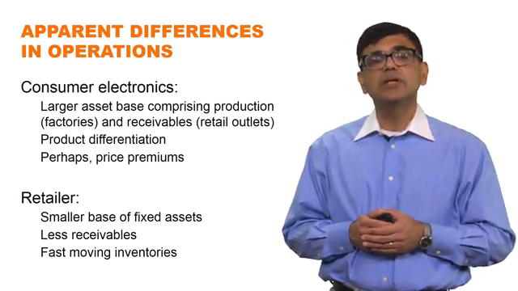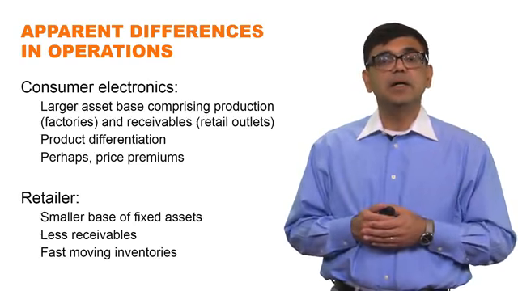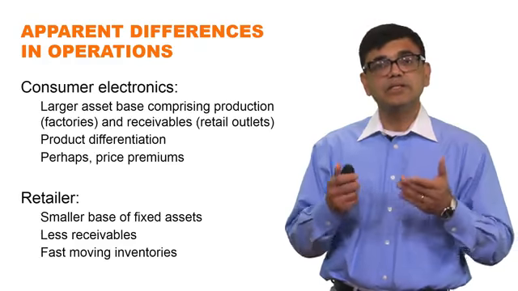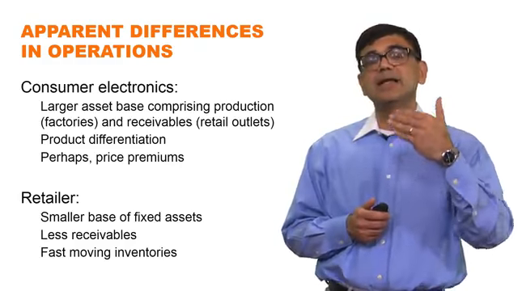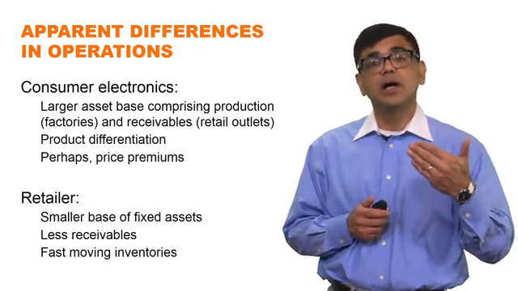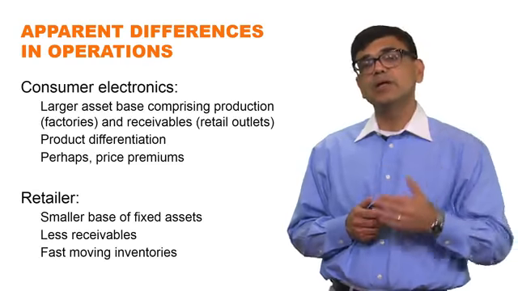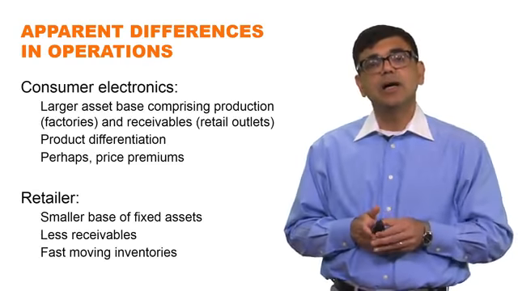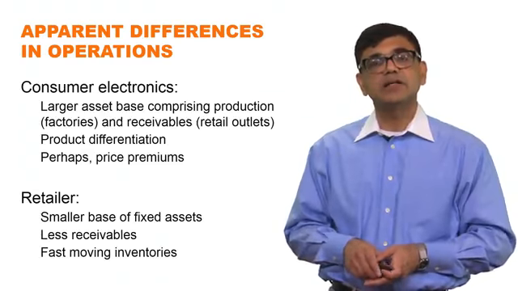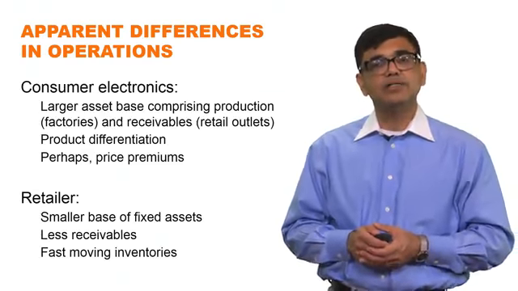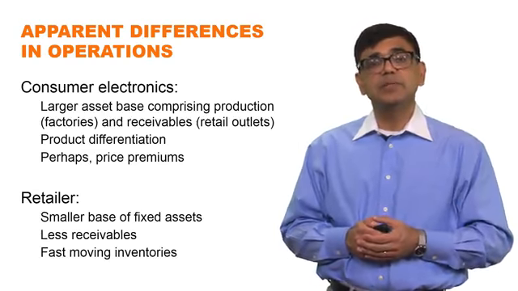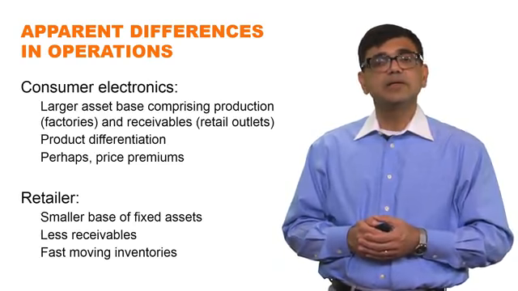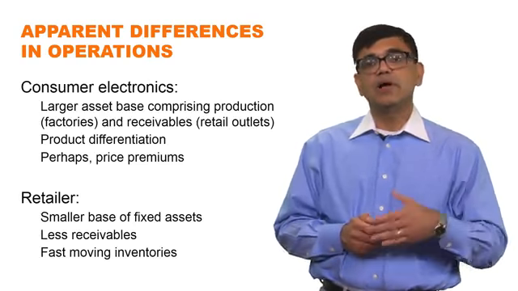Consumer electronics companies would be basing their competence on differentiation of their products, so they would be commanding a higher margin, right? So whatever their cost of production is, they would be commanding a higher margin, and that would result in a higher operating margin as well as higher return on equity. And the price premium would give them the same in terms of higher operating margin as well as higher return on equity.